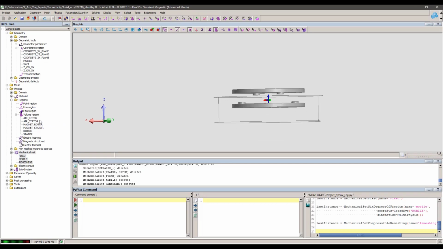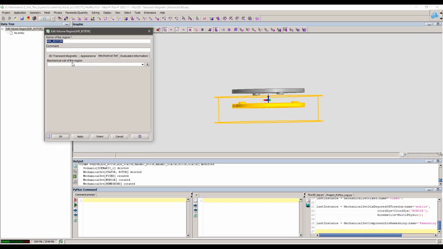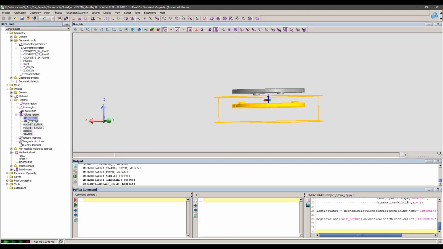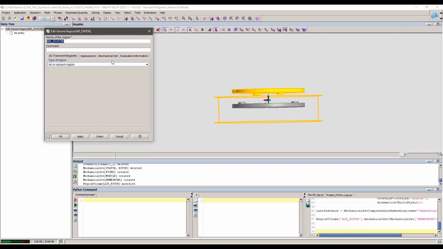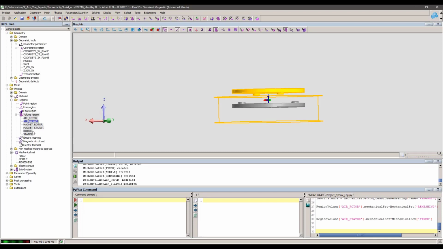I have to assign the new regions. The air rotor surrounding the mobile part will use my new remeshing mechanical set. The air stator is a fixed one. The magnet on the rotor will be mobile.